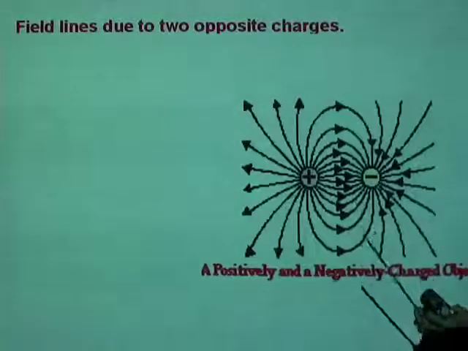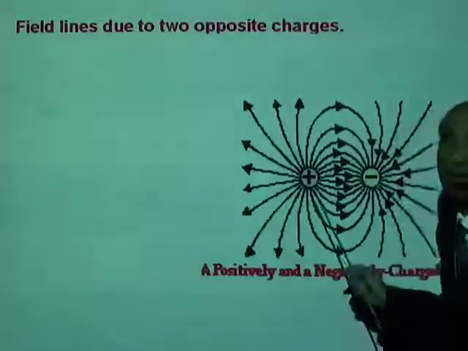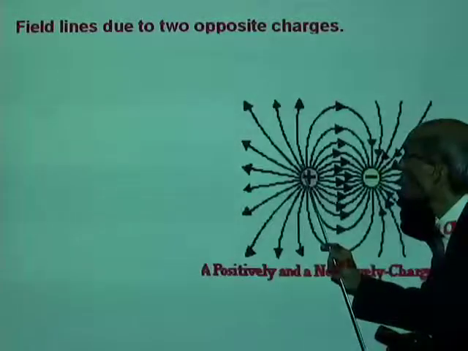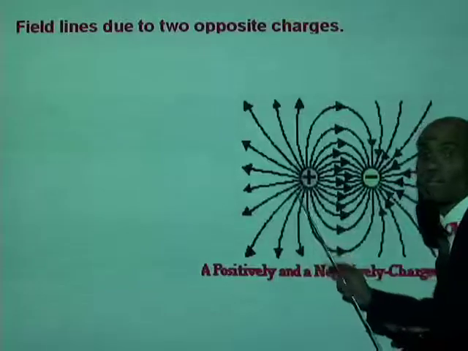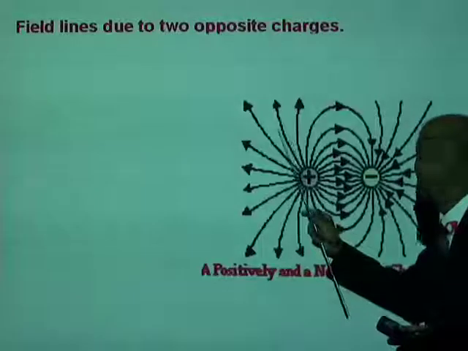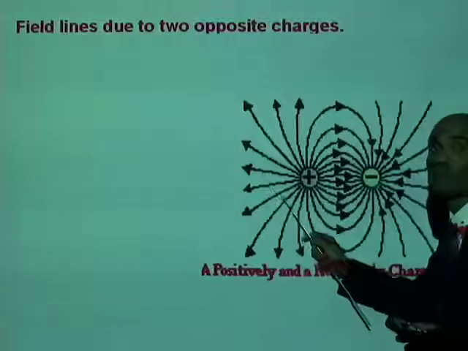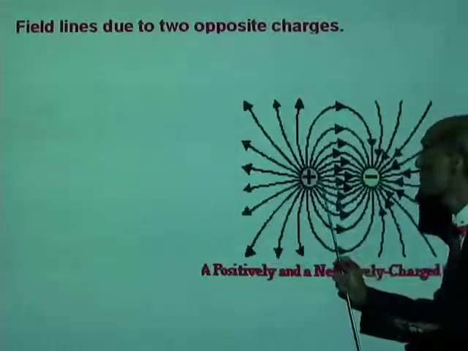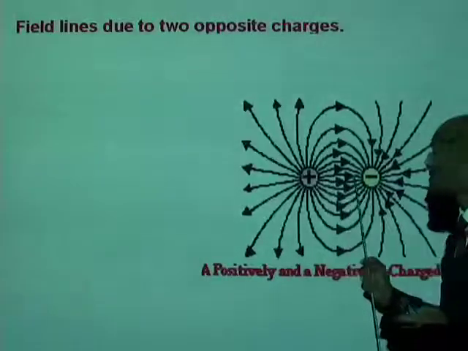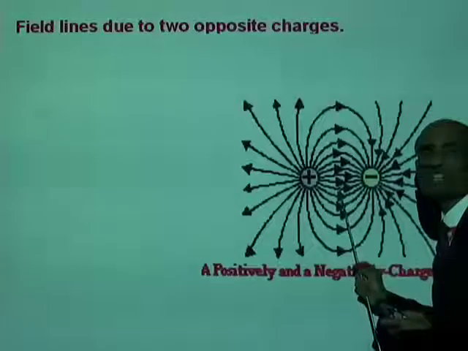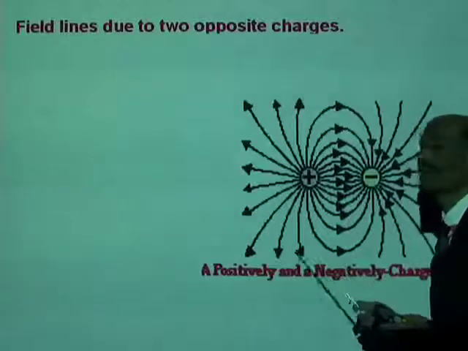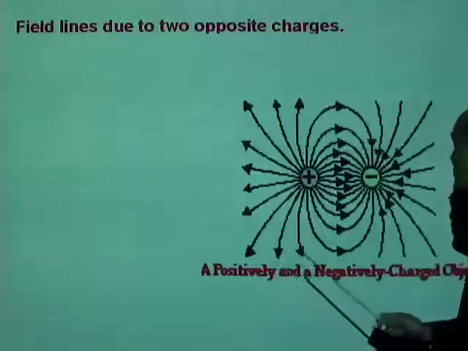Isn't that beautiful? What a beautiful pattern of field lines. Now, you should also try and understand this. The strength of the field is much stronger where I am circling with my pointer and much weaker over here. And what can you say about the strength of the field in between the two charges? You can see the field lines are very nearly parallel there. So you have an almost uniform field in between the two charges.